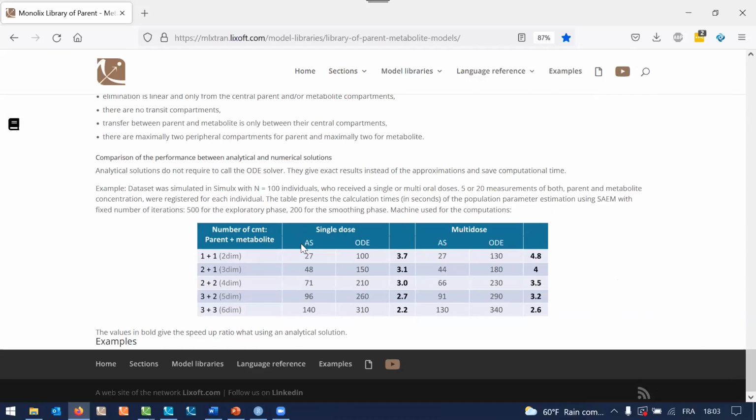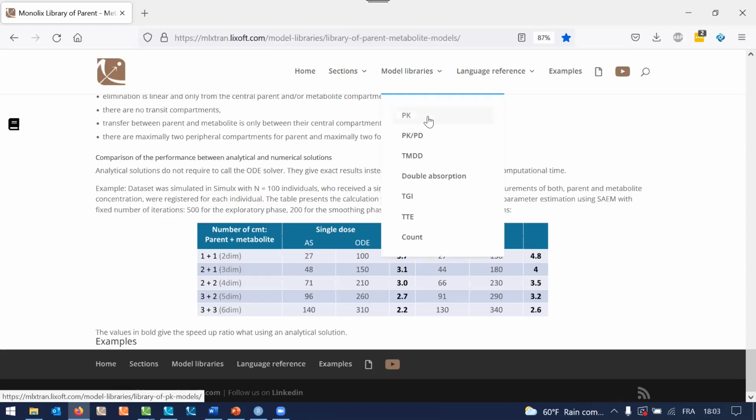And you have the runtime in case of analytical solution and in case of ODE, and we have the speed up ratio. And you see that we have a speed up ratio between twice and 5 times faster with analytical solution, depending on the model. Note that we have also included new analytical solutions for models from the PK library in case of inter-occasion variability.